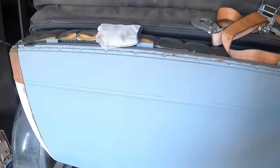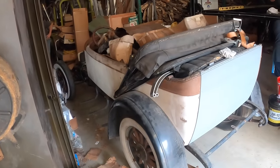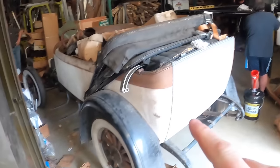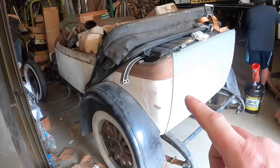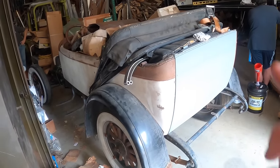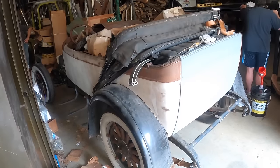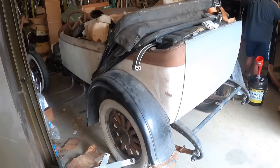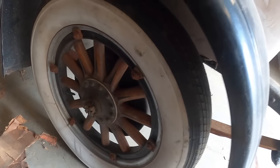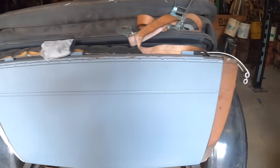This is a really neat piece of history right here that Herbs is gonna be building. And they are planning, actually, probably to put it on that lift to start work on it. But this is going to end up being in their new showroom that they're building, and that's going to be really cool. They bought a piece of property up in Rome, Georgia, and they're looking at having that building put up really quickly. But let's do a little bit of a walk around on this 24 Chrysler convertible. Look at the wood spoke wheels. What a really impressive piece.